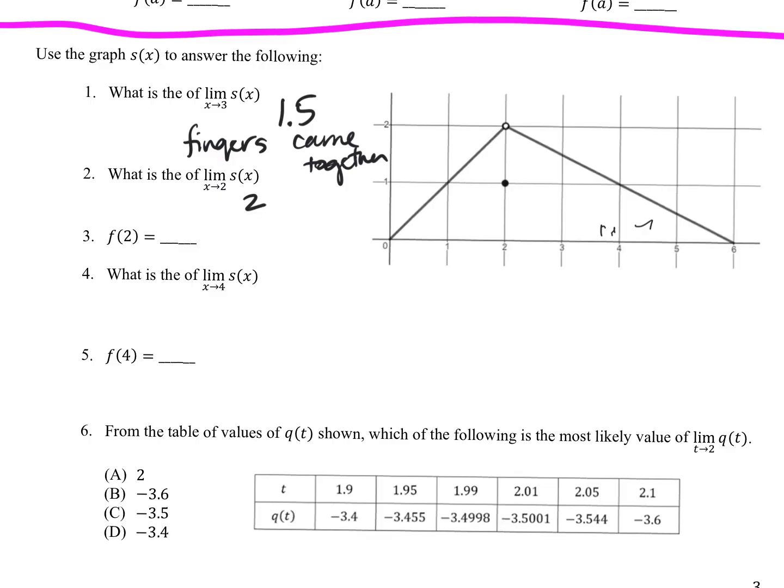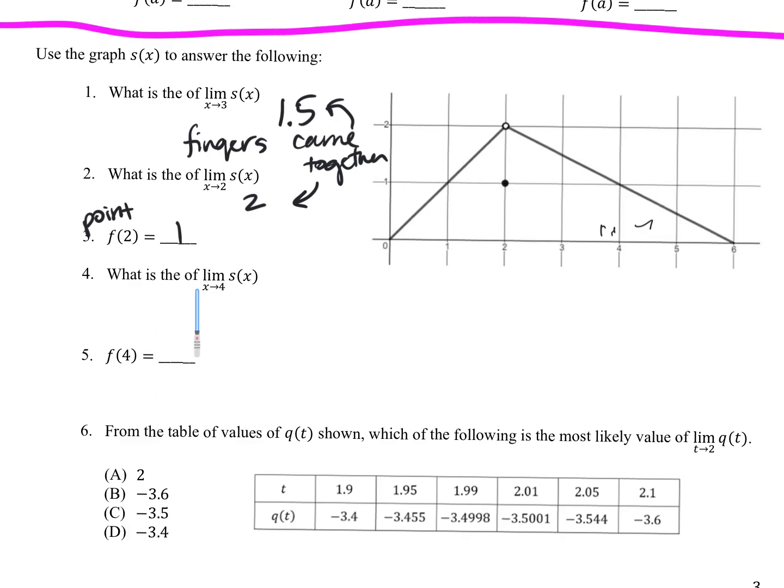Love it. Then, look what I did here. I wanted to know, hey, what's the limit as x approaches 2? But I also then wanted to know what is f of 2. This right here is a point. When x is 2, what's my y? 1. Yeah, when x is 2, the point is 1. Boom. This is where we're uncomfortable because we've never had to do something like this.